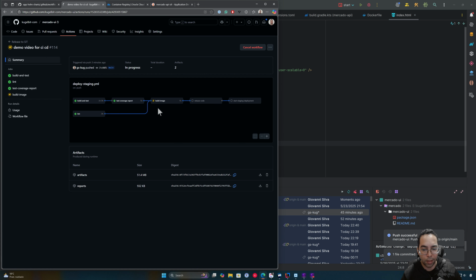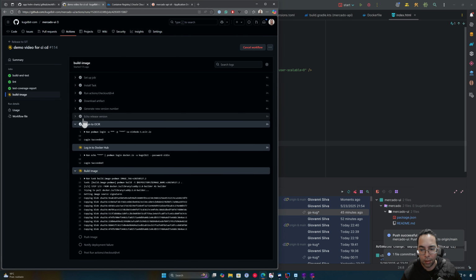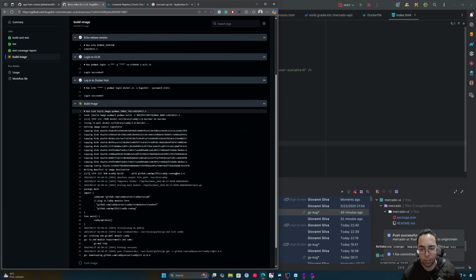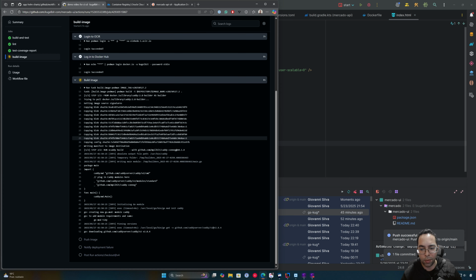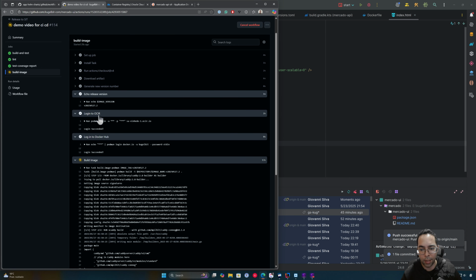Now I start building the image. When I build the image, it will get the release version, and to build the image, we'll log into the OCI. Again, the same pattern here: build the image, log in, and push the image.